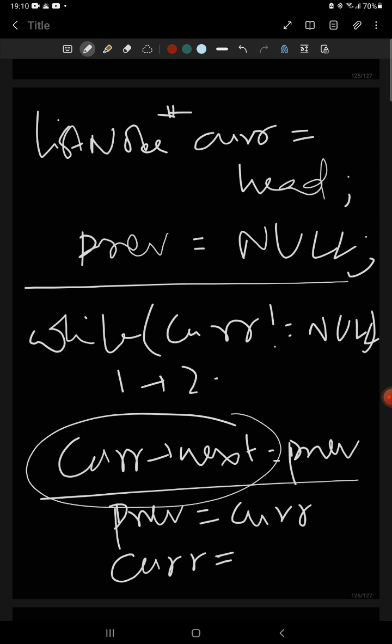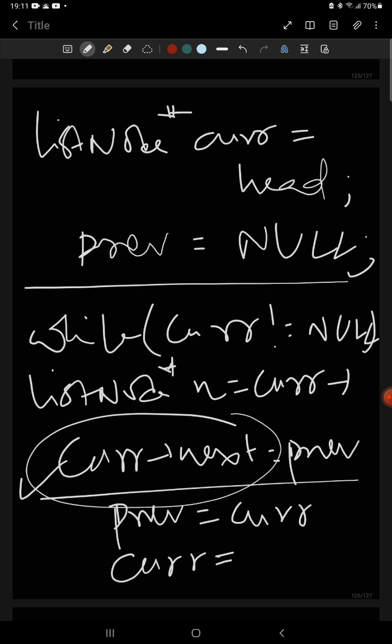What I'm trying to say is, if I am at, let's say, this node, this reversal has been done, but I've lost the address of this. That means before doing the reversal, I somehow need to store the address of the next node. So I'll make a new list node, some n, let's say, and I will store the cur of next in this new node.